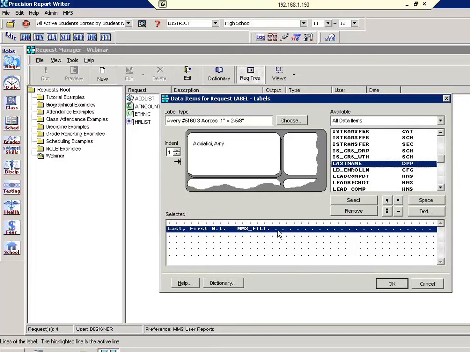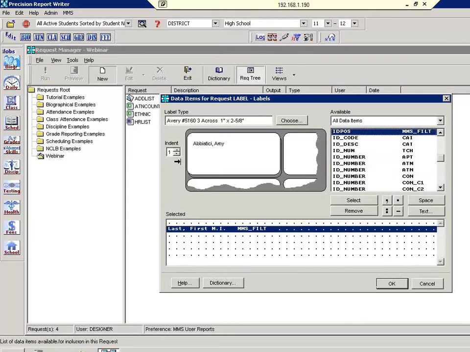Now, if I wanted to do ID number on the same line as the name, what I would want to do before I selected the ID number field is add some spaces after the student's name. So as I click on the space button here, take a look at what happens to the dots that are listed on the line where I have the student name, and you'll notice that each time I click on the space button, those dots move over a bit.